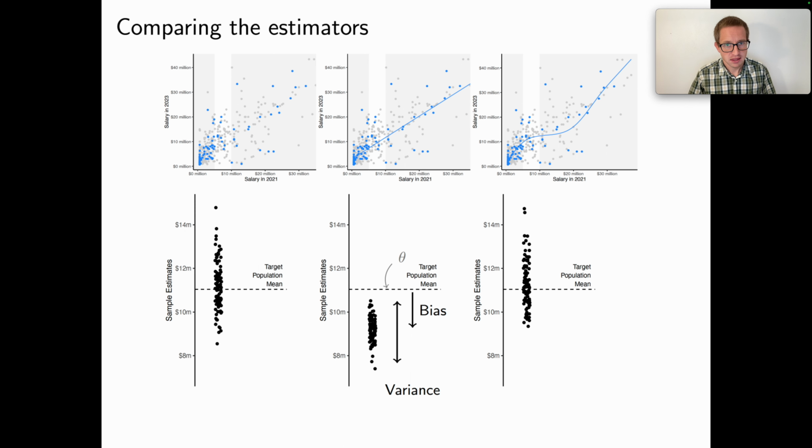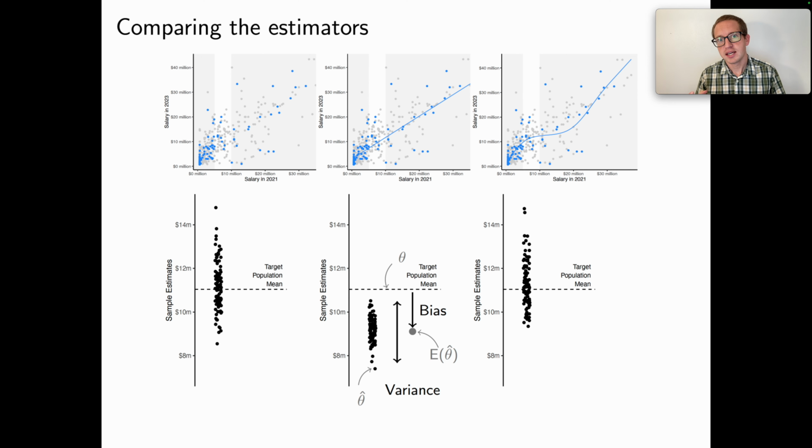Now, before I get to math, I want to introduce some notation. Let's call the true target population mean theta. That's the Greek letter theta, T-H-E-T-A. Theta is the average value of 2023 salary for all the dots in this vertical slice, both the blue dots and the gray dots. It's the thing we're trying to estimate. Theta hat is any particular estimate. So theta hat, like this little dot down here, is what we estimate when we draw some sample from that population and apply our learning procedure to that sample.